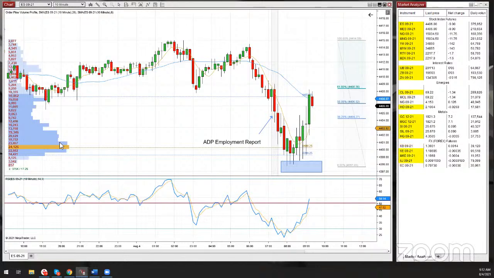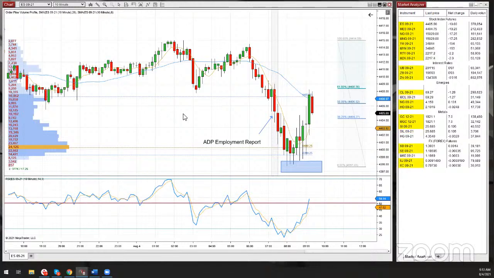And so the whole distribution here, I'm going to call it a volume distribution, is weighted toward the bottom, right? It's skewed to the bottom. If you're thinking of this as some sort of Gaussian shaped curve, it's skewed at the bottom, and the point of control often acts like a magnet. Now, sometimes the point of control changes as volume changes, but right now it's pretty low here. So it's about 5 handles or so below.